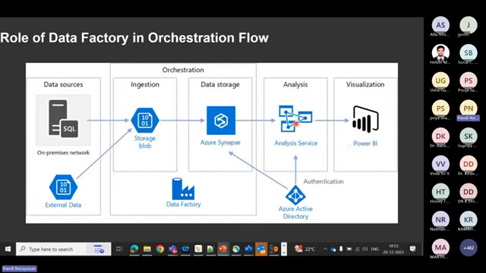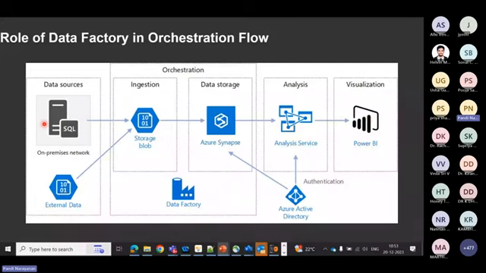There is another component called Synapse Analysis Service. This is kind of optional, whether we use it or skip it. But the data from this Synapse can be directly pulled into a Power BI report with a nice look and feel, with slice and dice of your data. You can view the data in different formats. So that's how Power BI helps us.